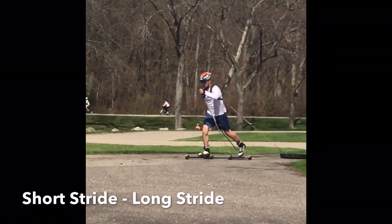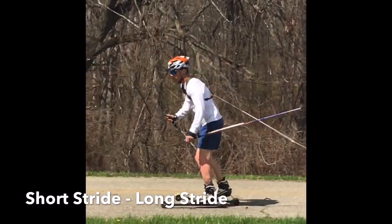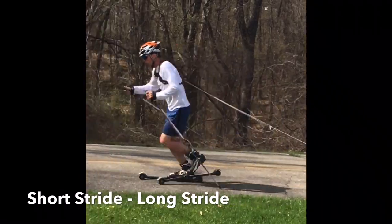This is the short long workout, sometimes 5, sometimes 10. So you want to go 5 short, 5 long strides. That repeats itself for the duration.